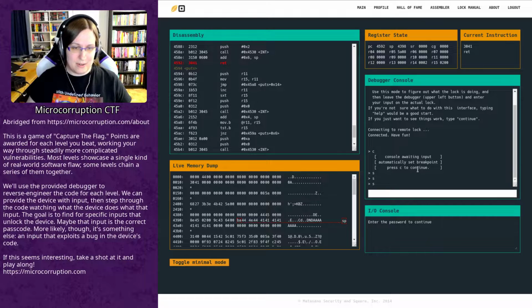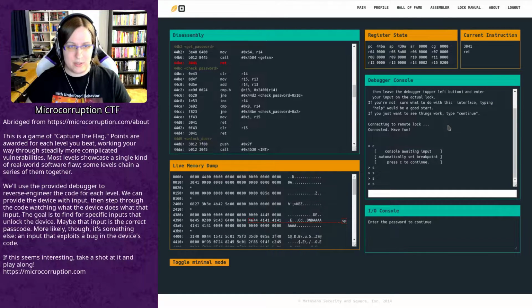And then ret, you can think of returning as taking whatever the stack pointer currently points to and putting it in PC. So PC, again, is our program counter. It's the current address of the instruction to be executed. So you can see previously we had 44BA because of the endianness of this CPU. Now we have 44BA up here in the program counter.